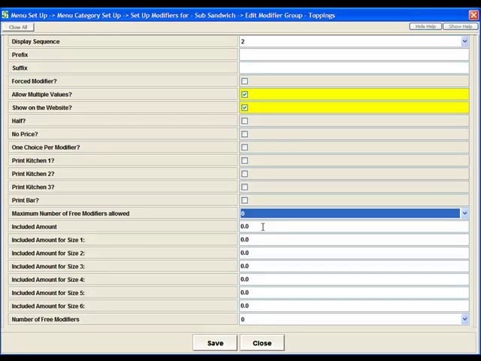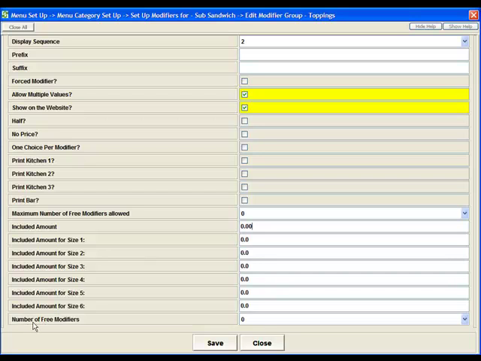So if you wanted to give two modifiers for free, instead of giving a quantity of 2, you would give a dollar amount of $1, so that if somebody ordered 2 vegetables, they would each come up 50 cents free, or one meat topping at $1 would come up free. Again, this is not what we're looking for in this instance, so we're just going to set that back.